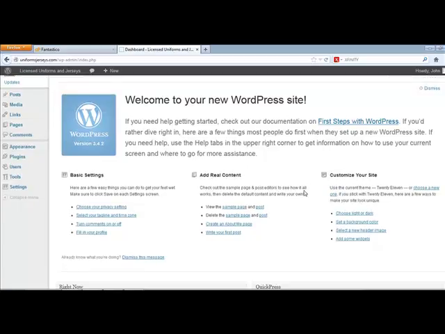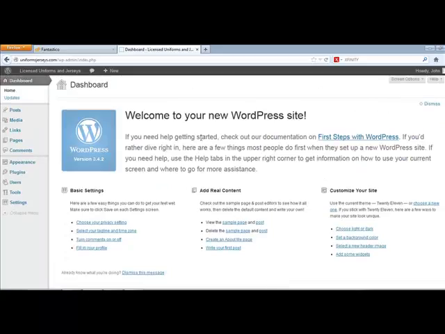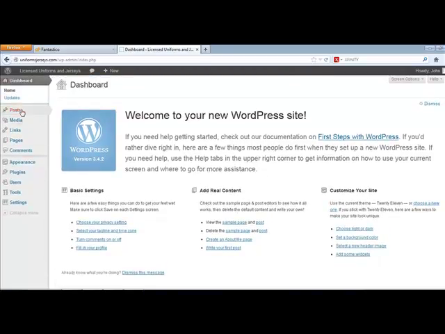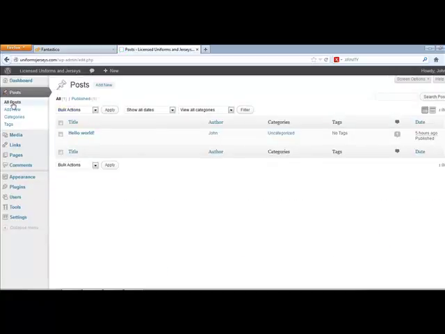They also offer some additional navigation options where you can do basic settings, add your content, customize your site, those types of things. But we're going to go through here on the left side just to familiarize yourself. So the first one is under post. Under the post categories, this is where you're going to find different options. So you're going to see on the left hand side when I clicked on post, it shows all posts, and this means all of the web posts that show up on your website.